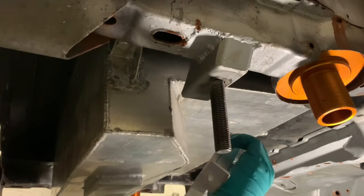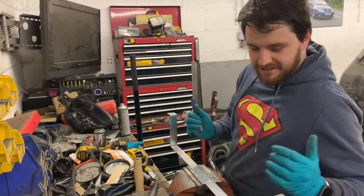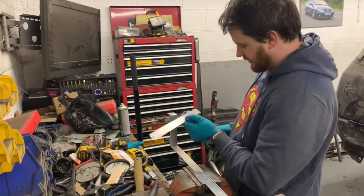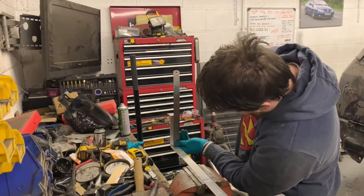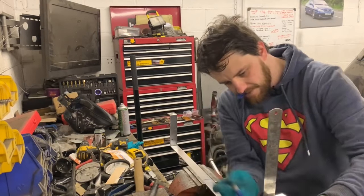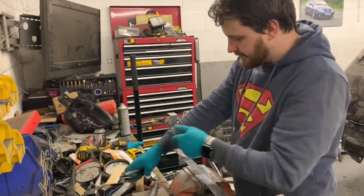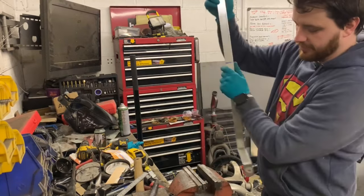Let's shorten this one to fit back here. Right, ignore the mess. You know what I'm like. When I start drilling and cutting, I just end up with a desk full of rubbish. So we need to bend this at 25mm. Right there, and right there. Now, I know it's aluminium and I should do it properly, but I think I'm just going to do it in the vise.